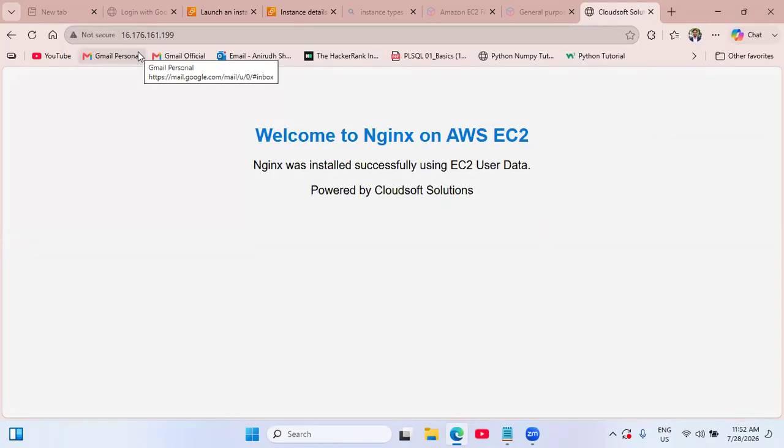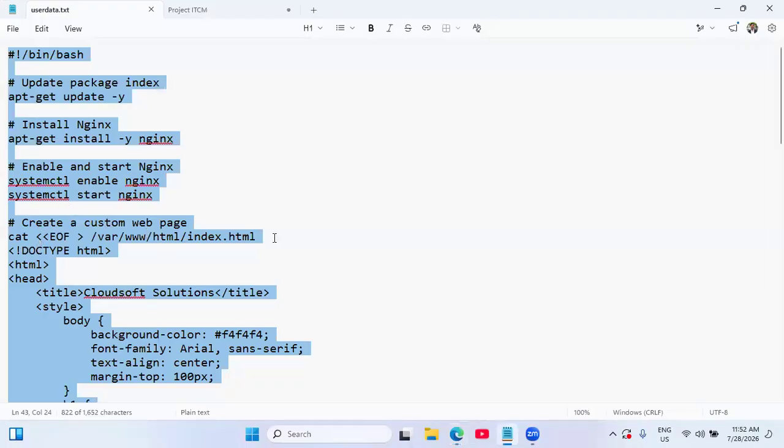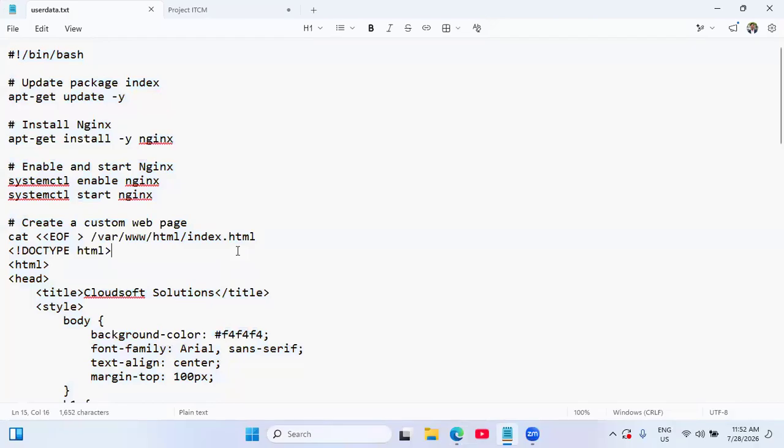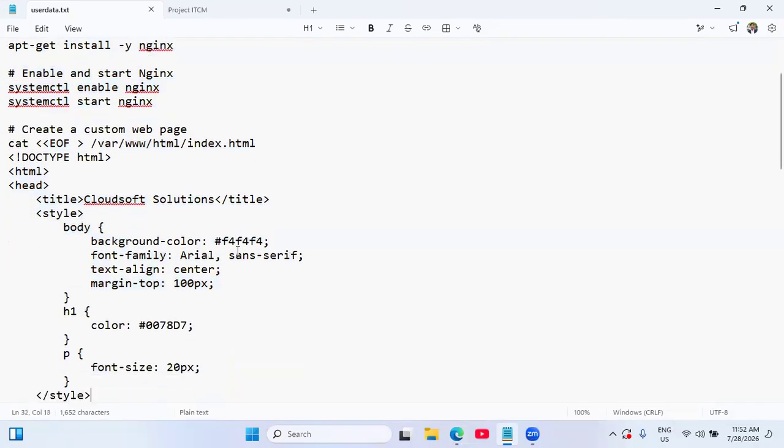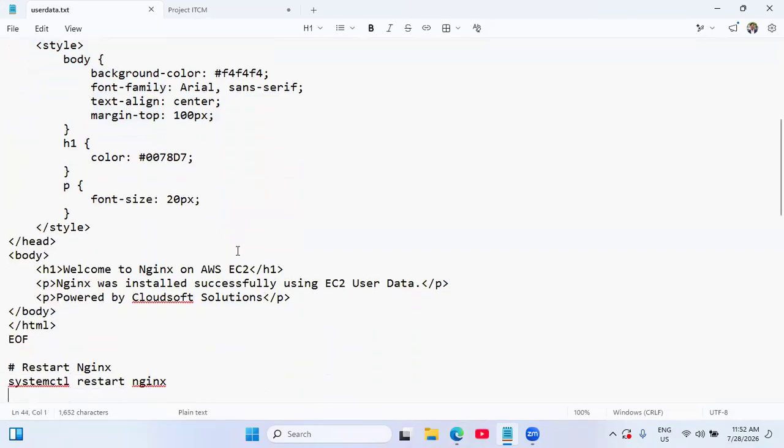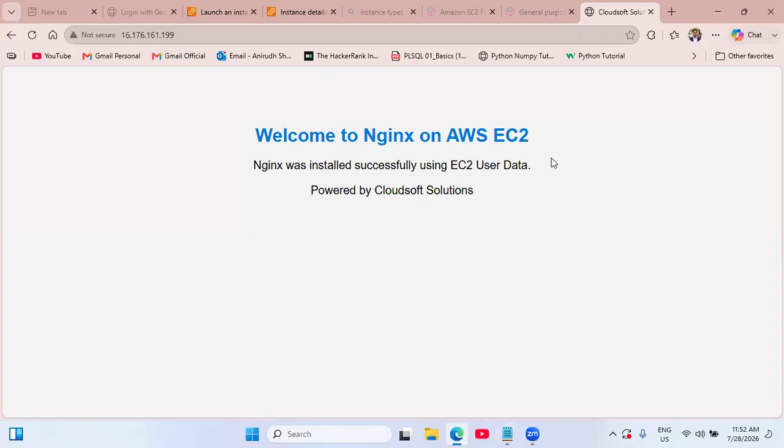So welcome to that HTML file also we copied inside that. Okay. So now here in this user data, we created one custom index.html file. In that we have this background color, all these in the HTML we given. Welcome to Nginx on EC2. This in our index.html file we copied. That only here is going to display here. But instead of manually doing all this, our user data itself done this role, and we use the bash script there.